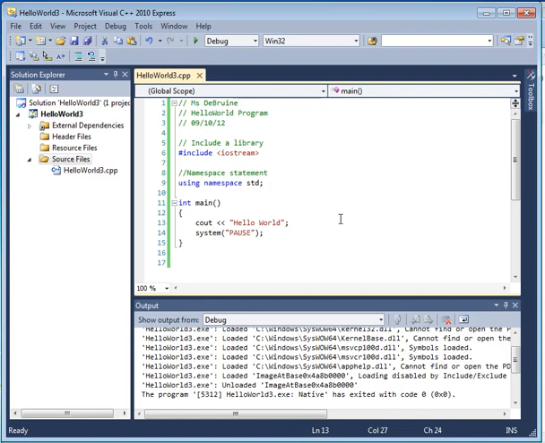All right, so so far we've created a working program that says Hello World. Your assignment at this point is to add a second cout line right after the first one that gives a second part to your message. Make sure you add a semicolon at the end and all the other proper things like the quotation marks and the less than symbols after the cout command. Go ahead and add another line to your program, save it, build it, debug it, and see if you can get two lines of code to print out on your screen.